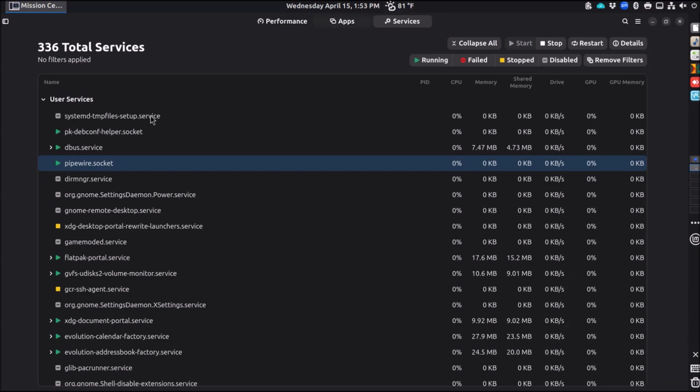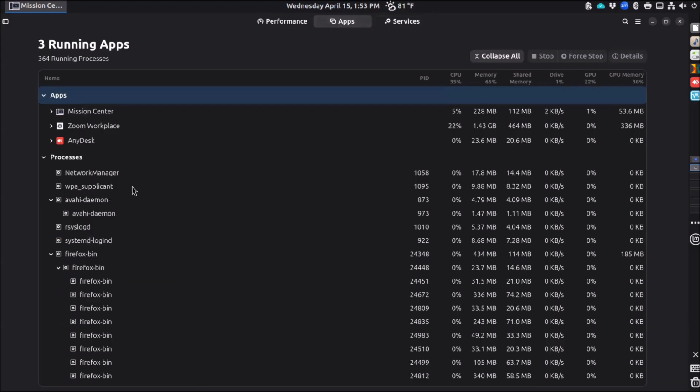Also, we have the apps. This one shows all the apps that are running right now and in their subcategories. It shouldn't be too many, but you can see that I'm running Firefox to do my Zoom work. And I've got AnyDesk sitting in the background to use anytime. I forgot to turn it off because I don't need it on right now.